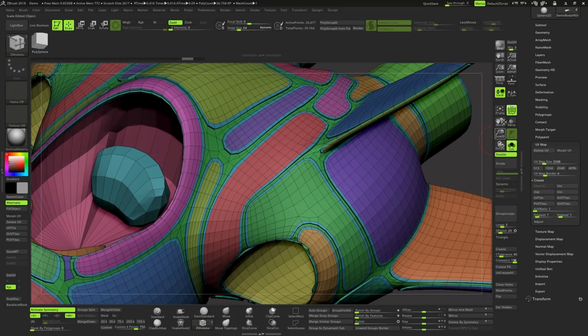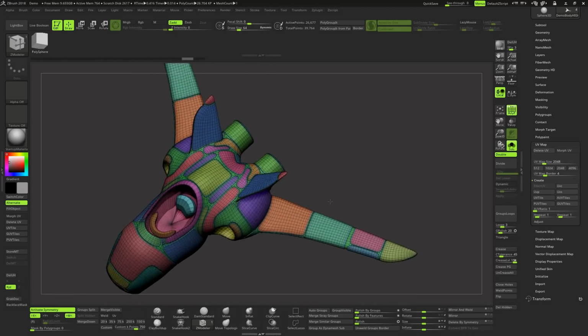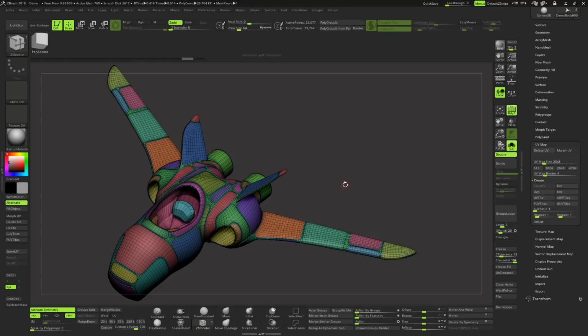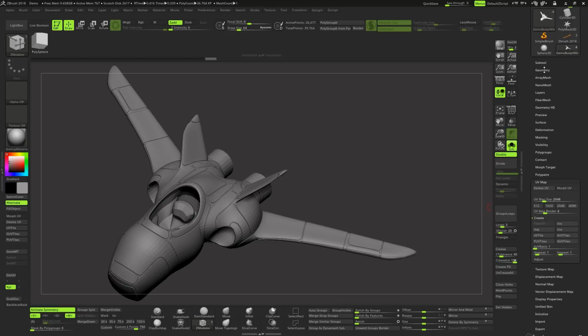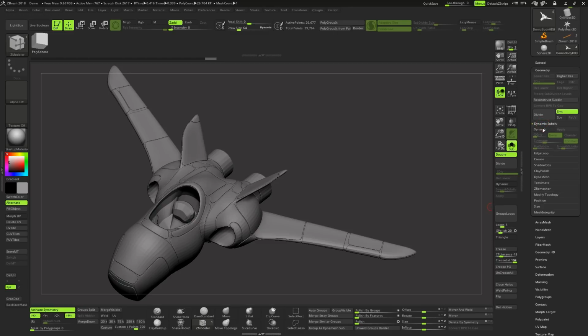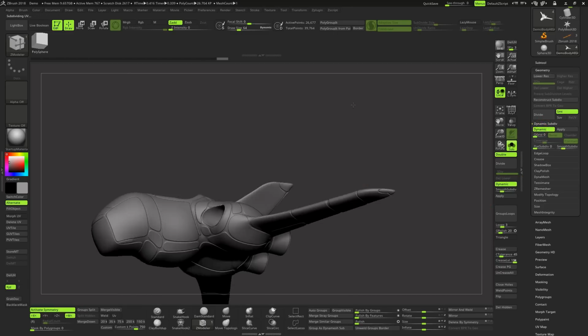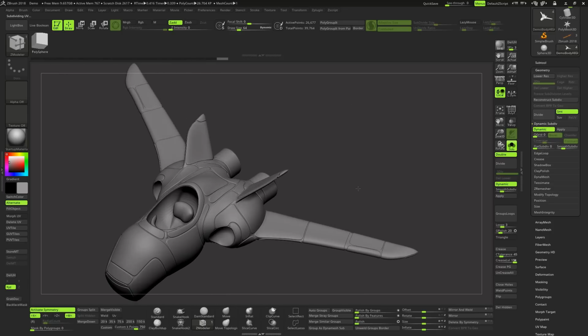Okay, not bad. All right, now we're symmetrical. Now I won't have a complex. All right, so GUV again, mirror and weld. So now it's going to be symmetrical. I'm going to turn off polyframe. I'm going to go ahead and turn on dynamic subdivision, just so we can get a quick preview of what's going on. Go into dynamic D. Looking pretty cool, just like it is. I like that.